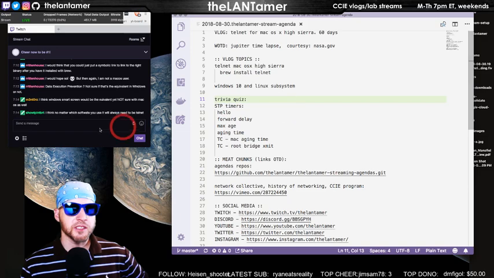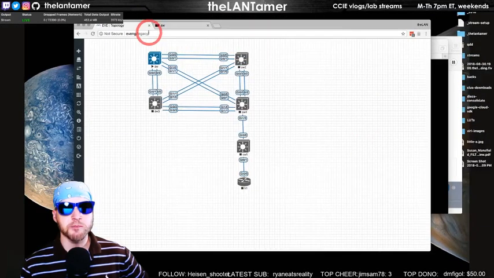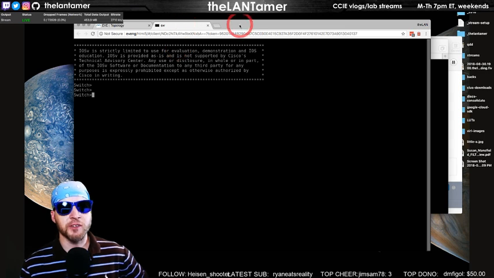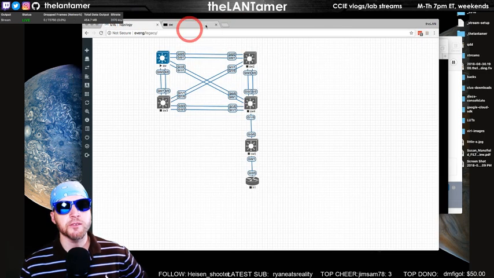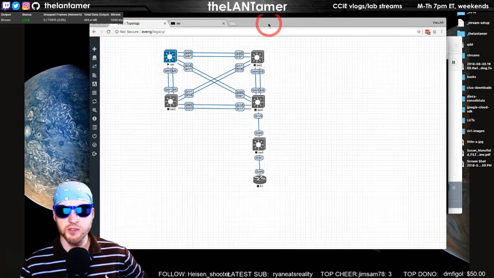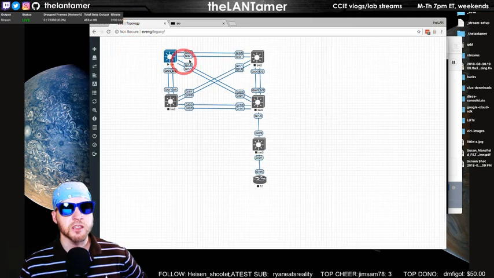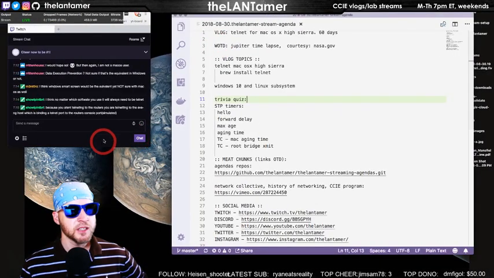So I honestly don't know how to get around that, except to not use telnet and use the HTML5 console or the native console. The native console is like a total sandbox, and everything runs inside of the virtual machine. So that's probably the way to do that.